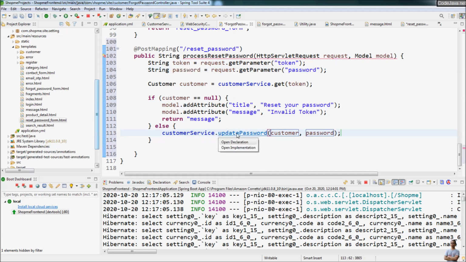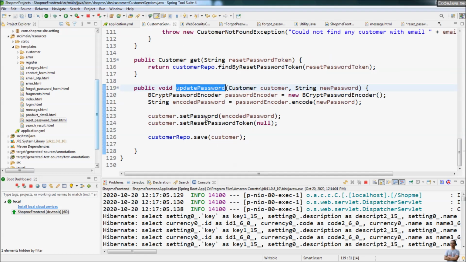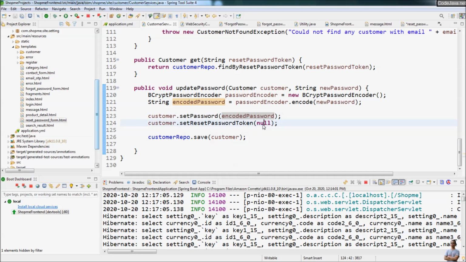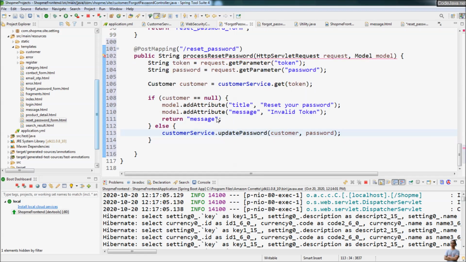And this method we already implemented in the beginning of the video. We encrypt the customer password using bcrypt, and then we set the password for the customer, and we also set the reset password token to null, because the customer has changed the password successfully.